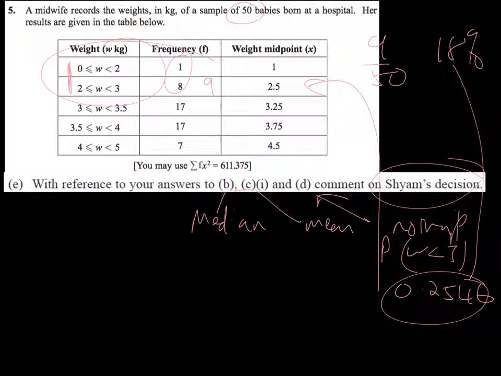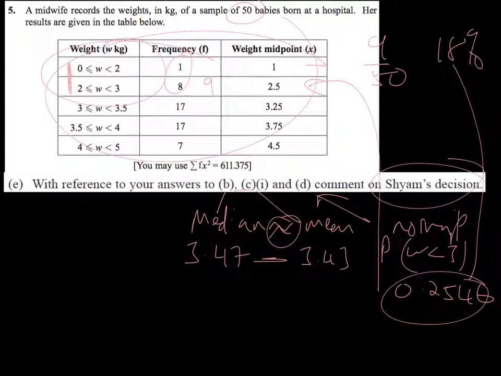So essentially there are 2 ways you can approach this. The first is you could say that the median and the mean are broadly the same if you compare the two values of 3.47 for the median and 3.43 for the mean. So you could say that they're approximately equal, therefore there's no skew, so you're fully justified to use the normal distribution to model it. Or the other way, you could say that they are not the same, therefore there is an element of skew, which explains why it's not appropriate to model this data using the normal distribution. So you can argue it both ways here, as long as you've got the reason to justify whether or not he should have used the normal distribution to model this.